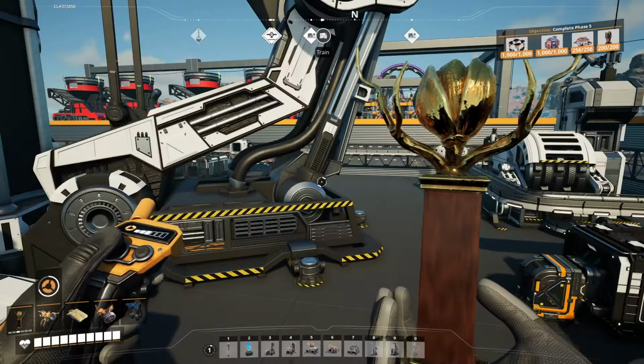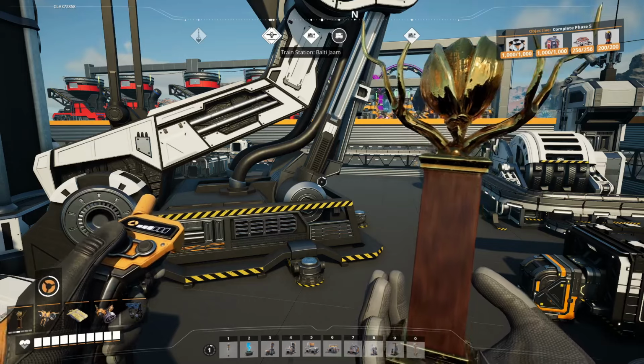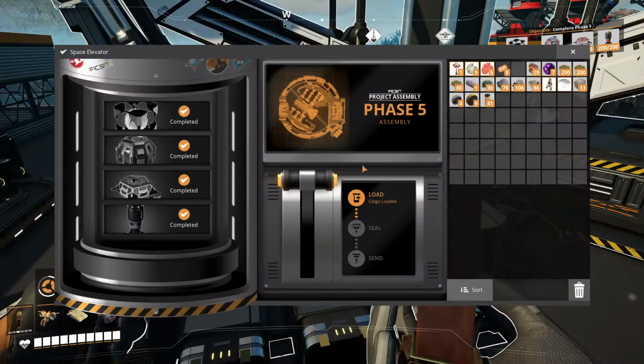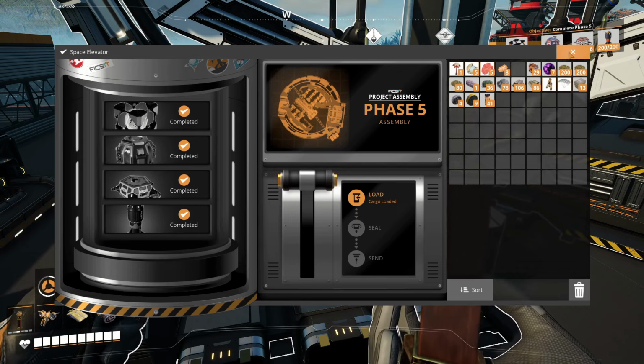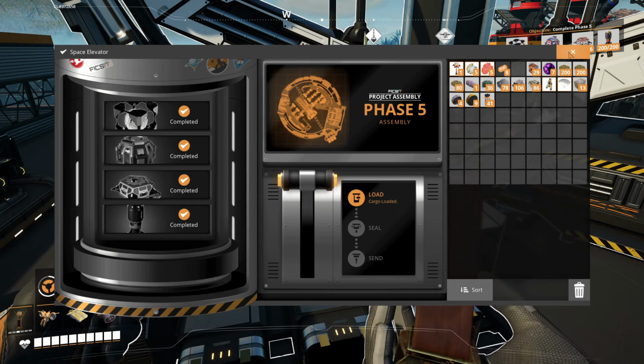And once you finally get your golden statue, that should be the most difficult achievement of all of them to get, then all you need to do is go to your space elevator and send off the last phase for assembly. Now, don't close the game right away after that, stick close to the elevator, because there's actually a couple of other things that happen after that.